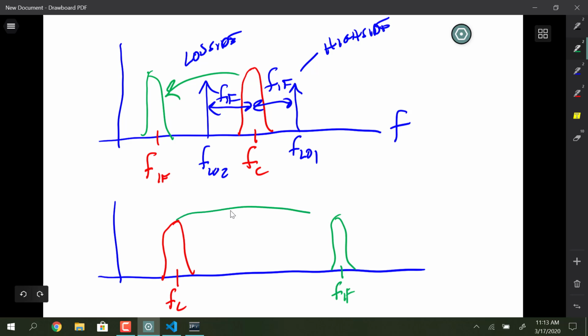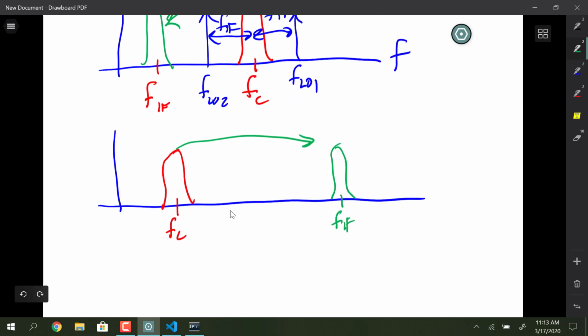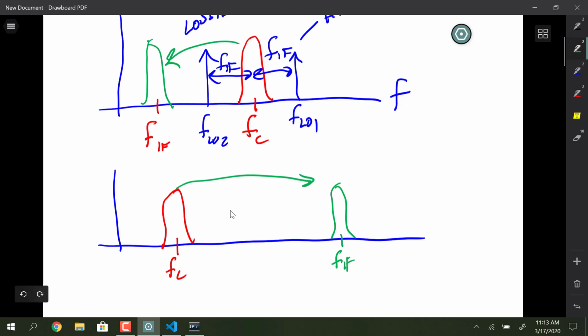So in this case, this would be more like a transmitter case. I'm still going to call it FIF, but it's going to move the signal up in frequency from FC up to FIF. If you want to change the labels to make more sense, we could do that too. I'm just going to keep the same variable names though.